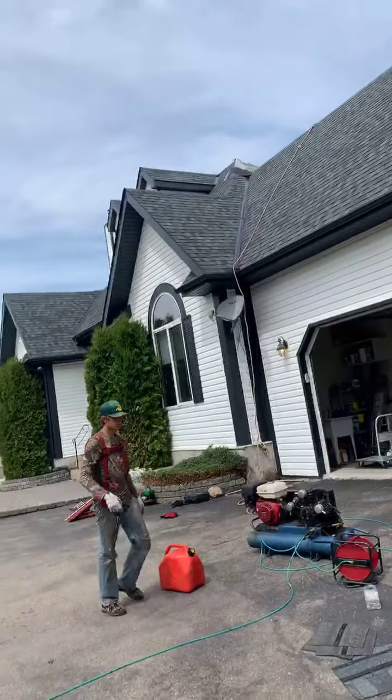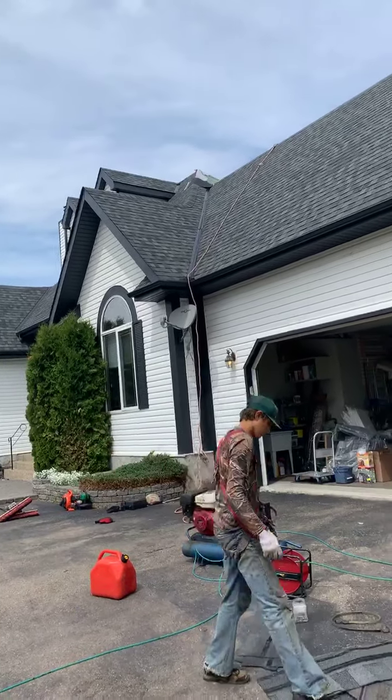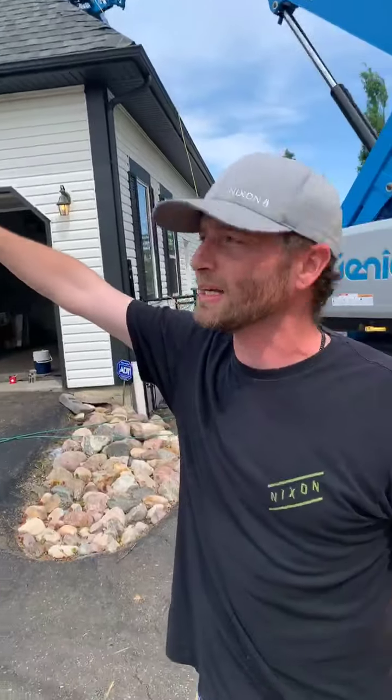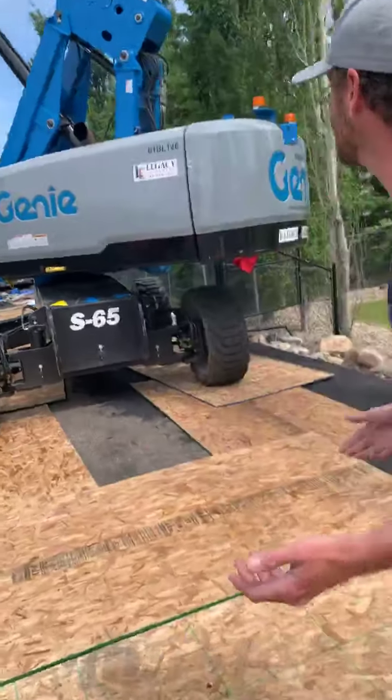This is what I'm talking about with the little returns that we have here. Above the windows there. That's right. You wouldn't be able to see that from a satellite. Now, you wouldn't think that would cost a whole heck of a lot of money, but it's materials, it's manpower, it's setting up a ladder and actually getting that stuff done and making sure that you're going to be satisfied with your job at the end of the day.